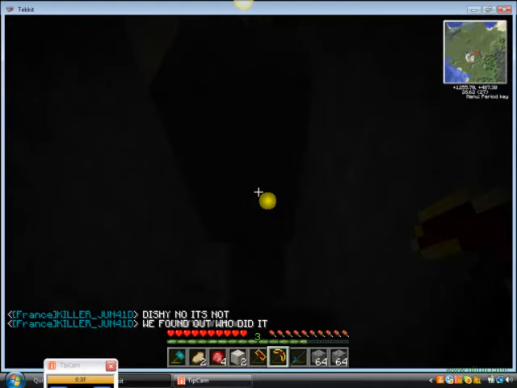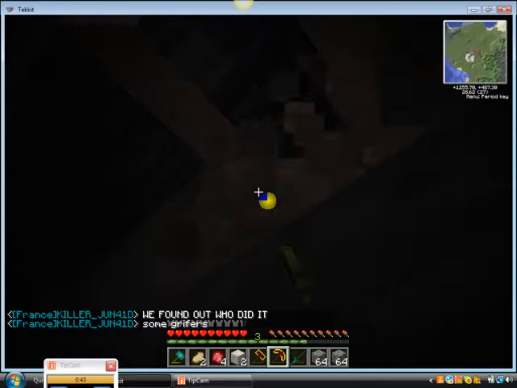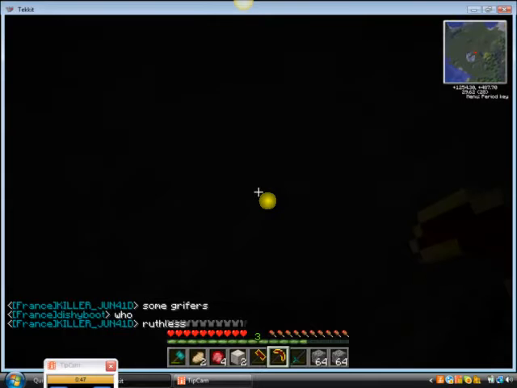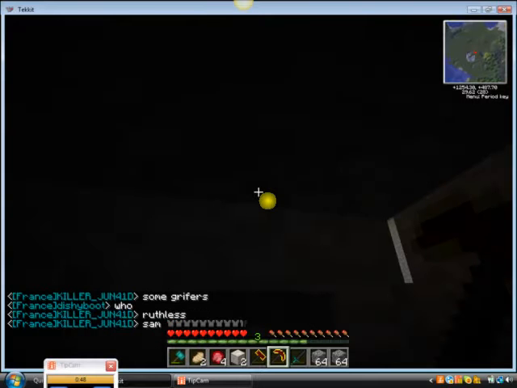Okay, so what you guys are gonna need right now is a server IP. First, Jeffrey, you have red metal armor on, you can jump in lava.